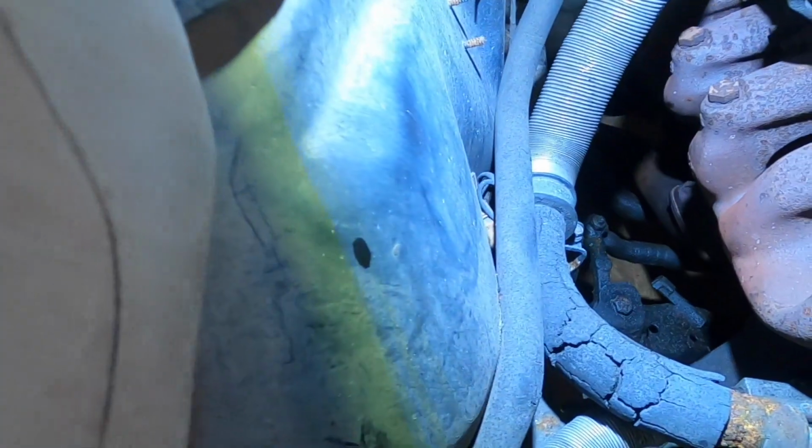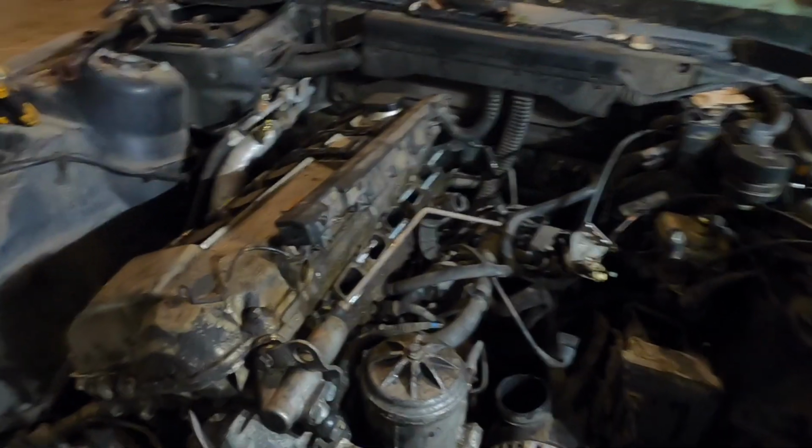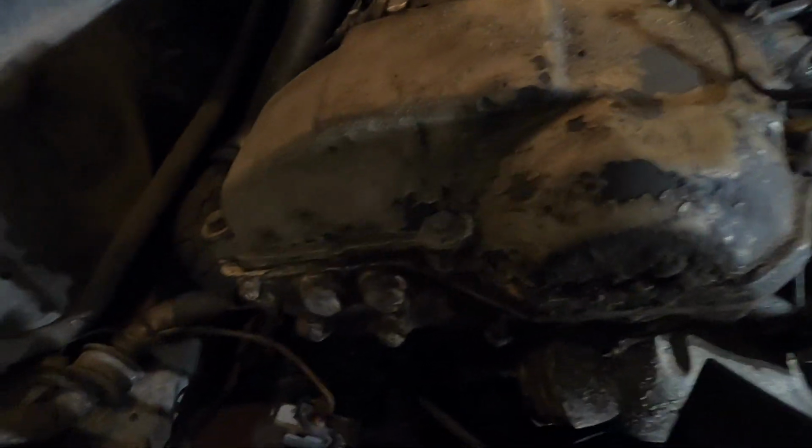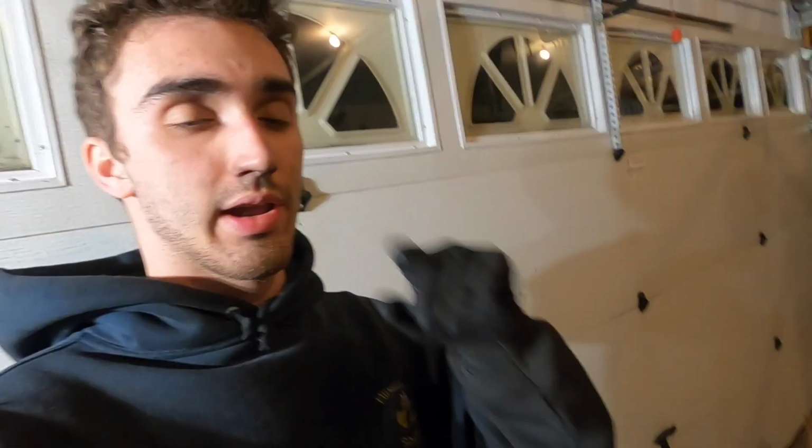I did the exhaust manifolds. Luckily, none of the studs snapped, so the exhaust is ready to come off the motor. Then after that, really, I'm gonna undo the AC lines. Normally I cut them, but I'm gonna try to salvage the AC unit. And then 2 motor mounts, and then we're gonna get down and we're gonna do the trans and the drive shaft, which is my least favorite part of this whole thing.